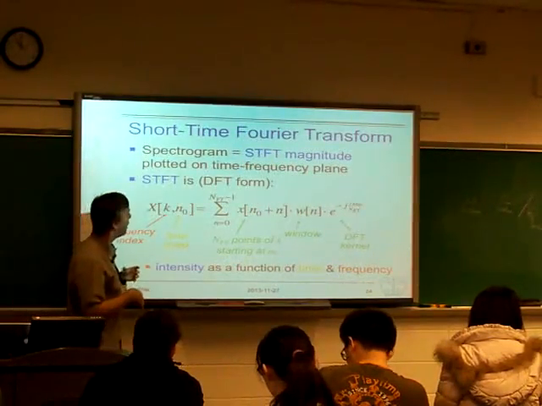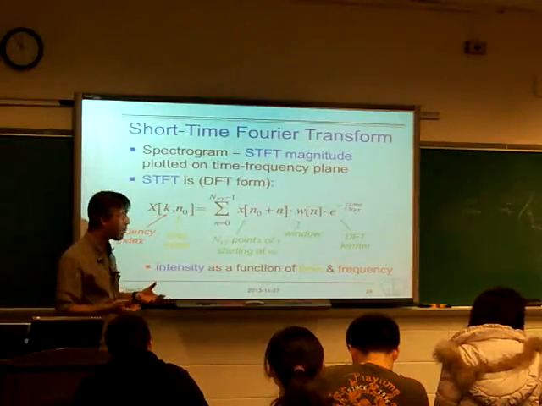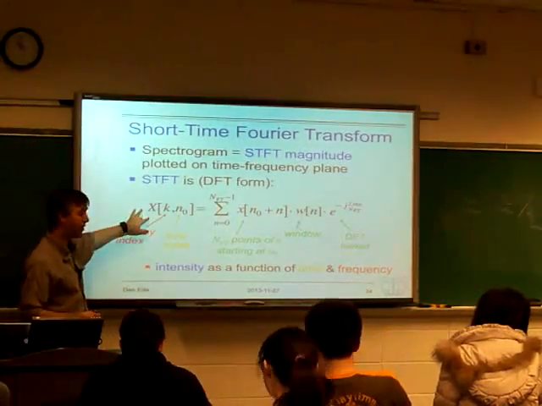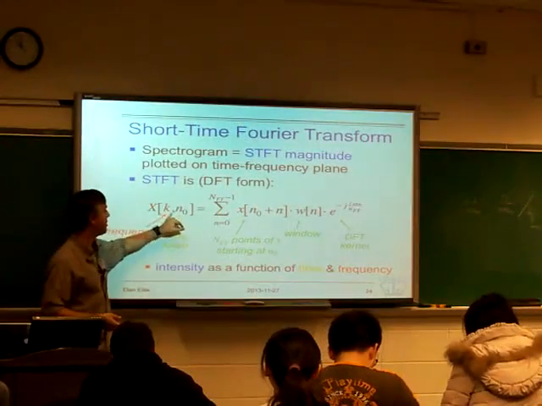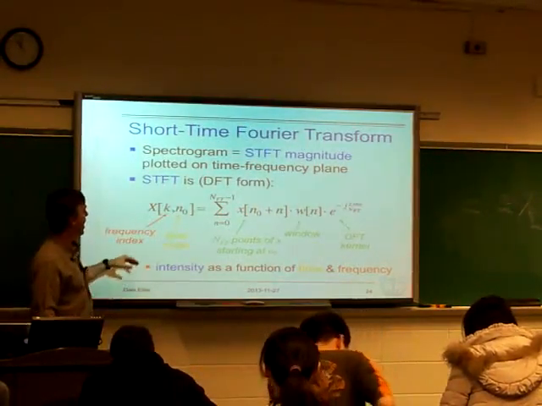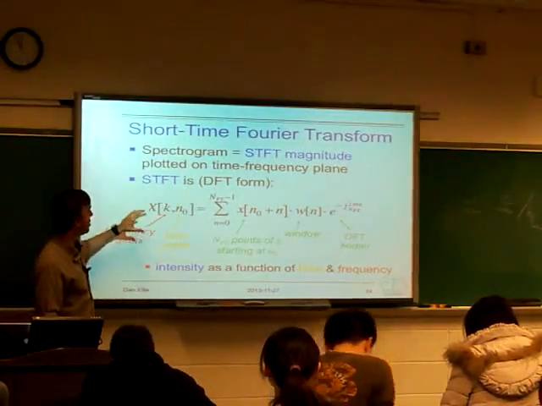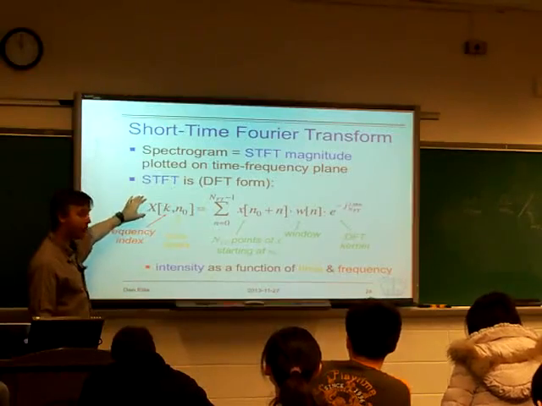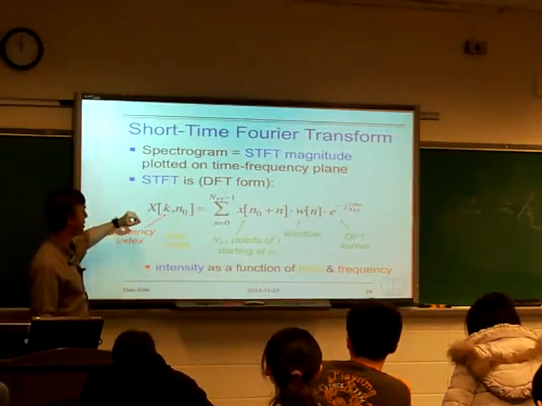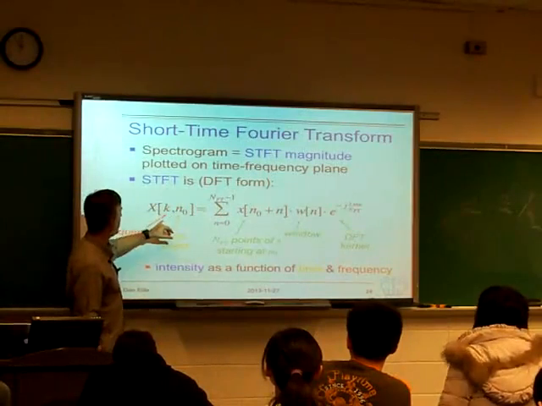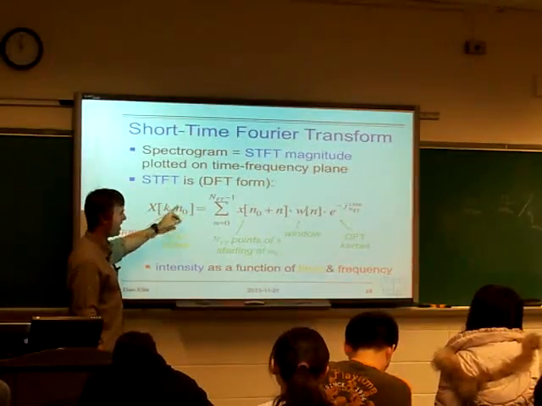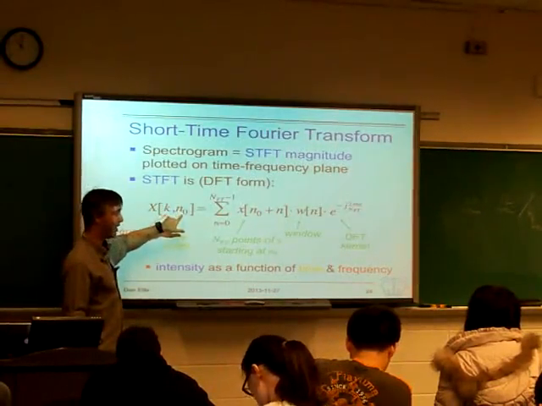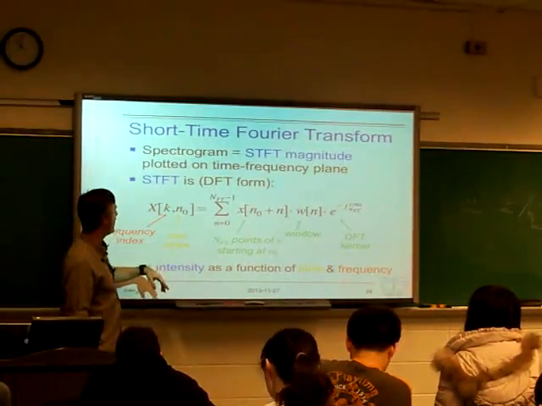And we can try and formalize what we've calculated by defining a function of two indices, a frequency index and a time index, which is what we just had. When we do this, it's called the short-time Fourier transform. And when we plot the magnitude of the short-time Fourier transform, that's what the spectrogram is. So the short-time Fourier transform has frequency and time indices. There's no fixed convention about exactly what they're going to be or what order they occur in.